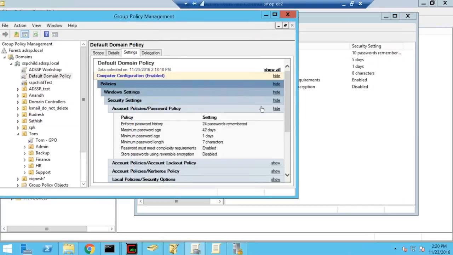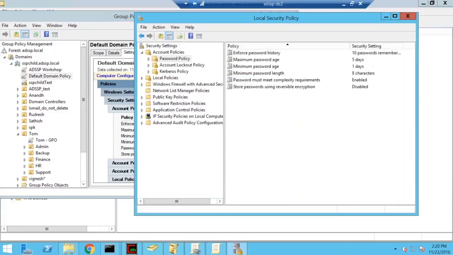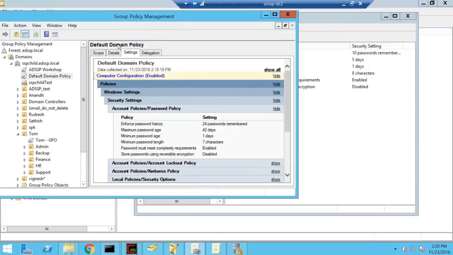Whereas in the default domain policy, the password history is 24, maximum password age is 42, and the length is 7 characters. So who do you need to believe? It's basically secpol.msc. The default domain policy, if you just click on it and go to the settings, just shows you what it is configured to be. It doesn't show whether that is the current functioning policy.